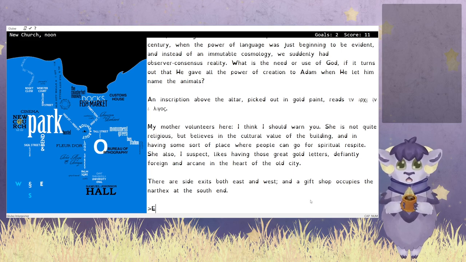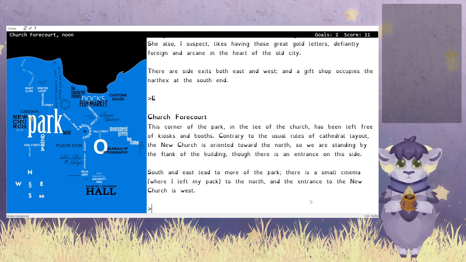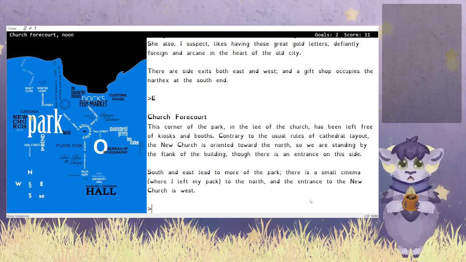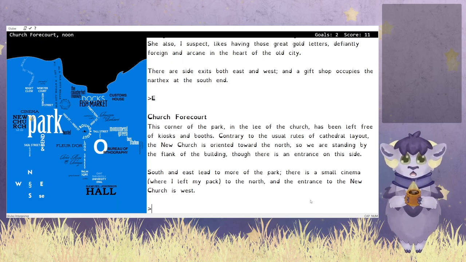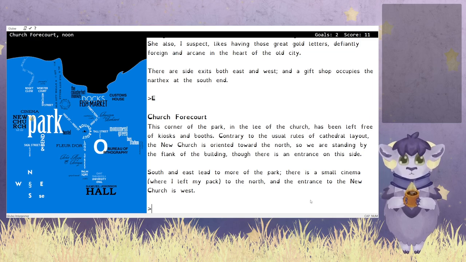Let's go off to the east. The corner of the park in the lee of the church has been left free of kiosks and booths. Contrary to the usual rules of cathedral layout, the new church is oriented toward the north, so we're standing by the flank of the building, etc., etc. Okay.